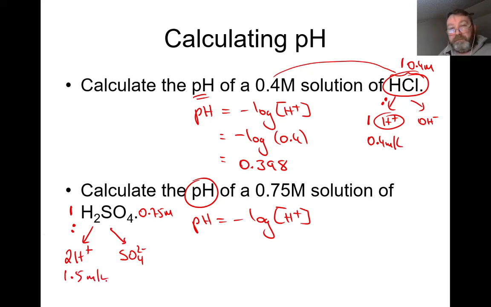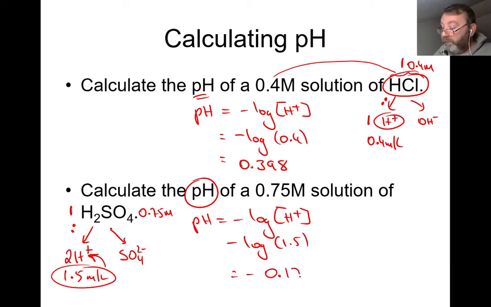and that works out as 1.5 moles per litre. So now that I know the concentration of H plus, I carry it back into the formula, minus the log of 1.5. Did I do it right? 0.75 moles, yeah, hydrogen ion concentration, minus the log of 1.5. It's going to go into negative territory, yeah, that's fine, equals minus 0.176. I hear you say you got the wrong answer, you got minus.